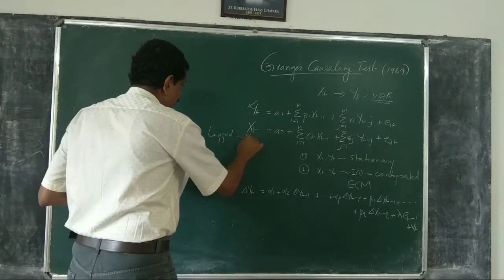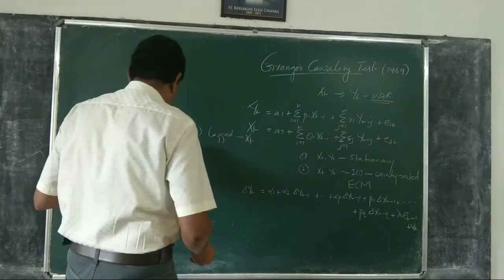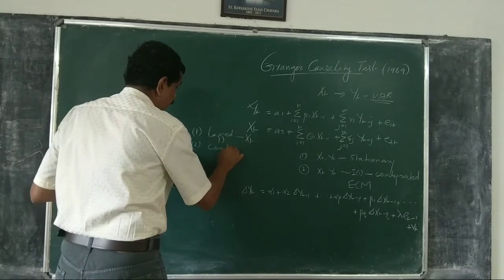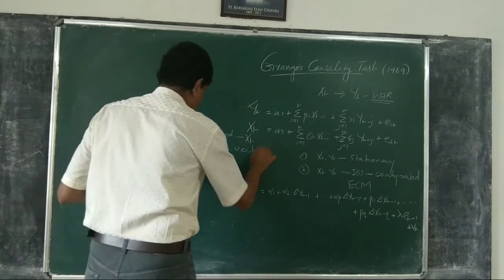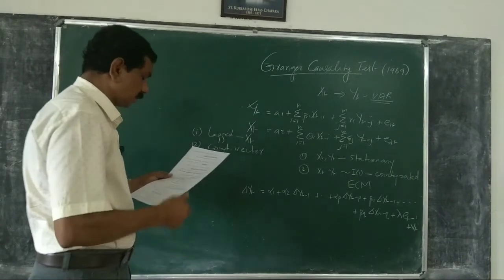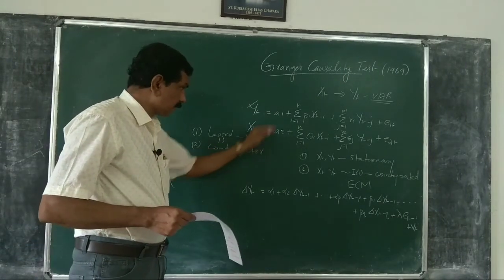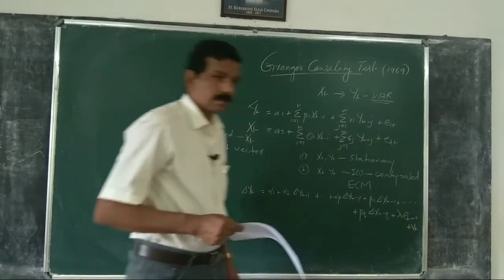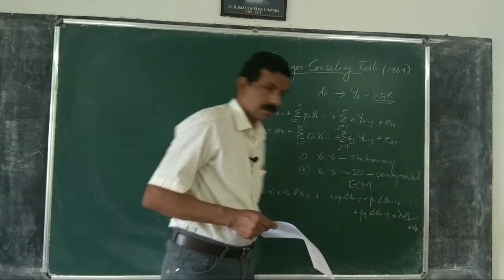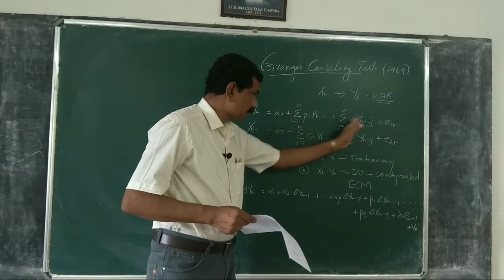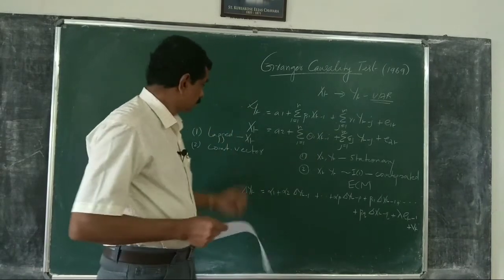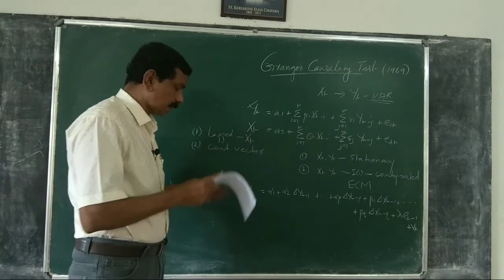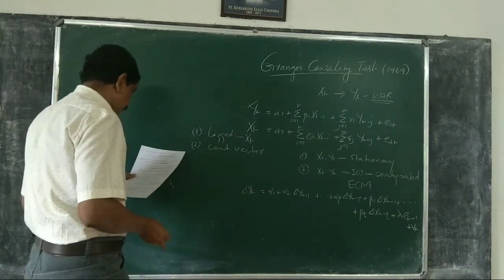Lagged values of xt. And the second one is lagged values of the co-integrating vector. In the standard Granger causality test, this term will not be there, because in the standard test there are only these terms. So yt is caused by lagged values of xt and also the co-integrating vector.